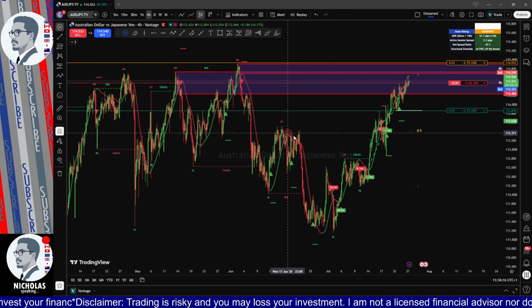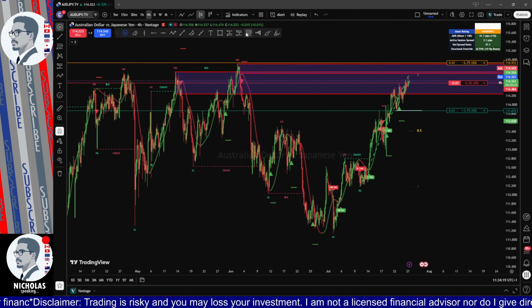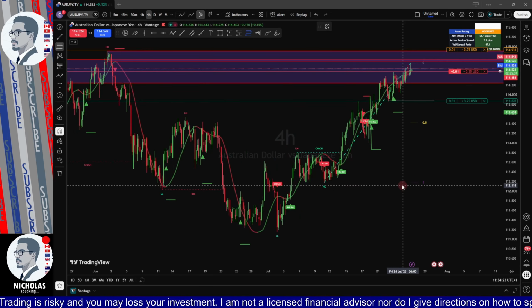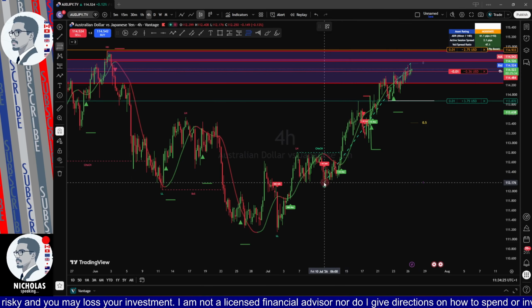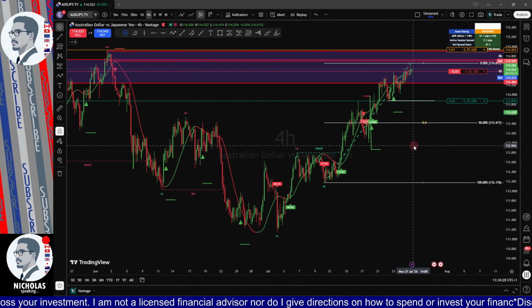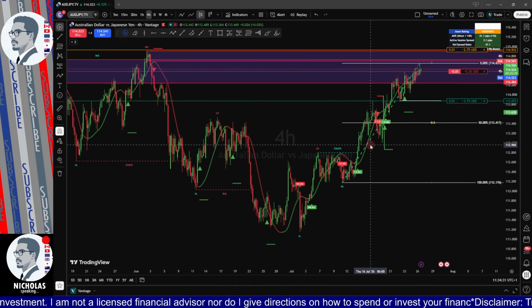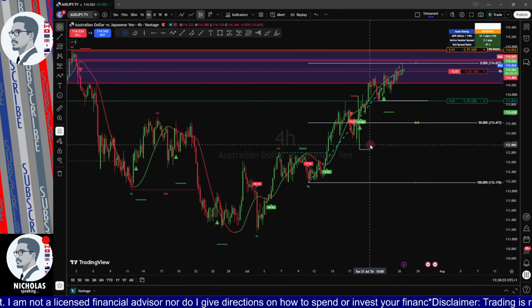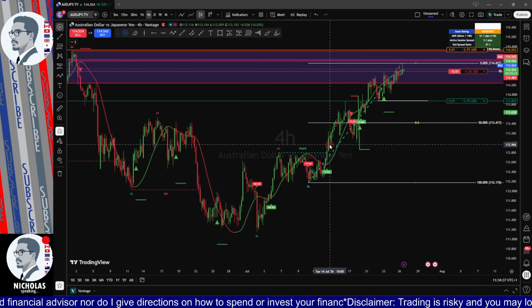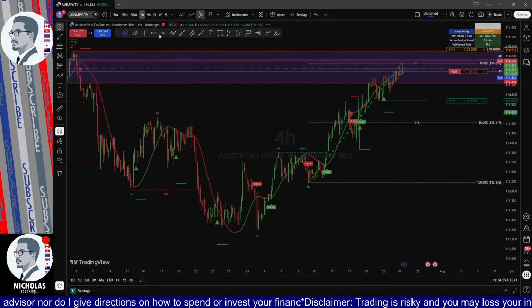Since we're expecting a clear pullback, we can then follow this Fibonacci sequence. So where's the Fibonacci sequence currently? It's here. We have this low to the current highest high price has. If we expect price to fall, to go down, it means on the lower time frame we should be looking for sell signals. Only sell signals.